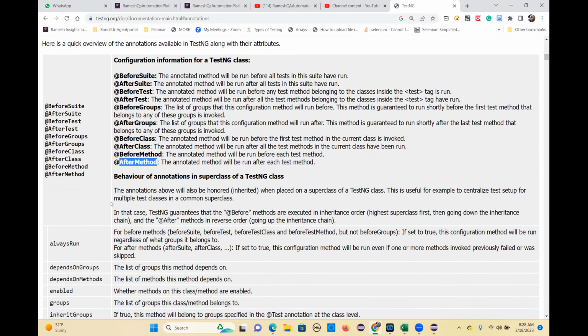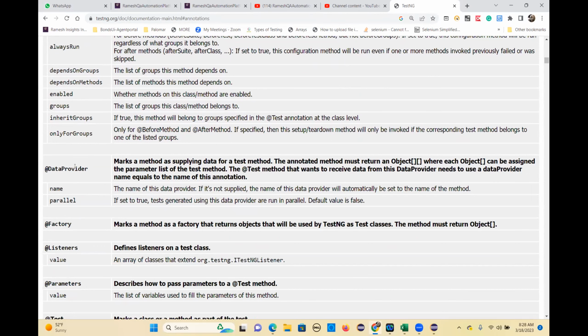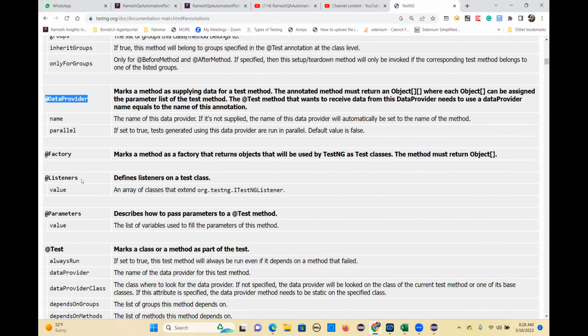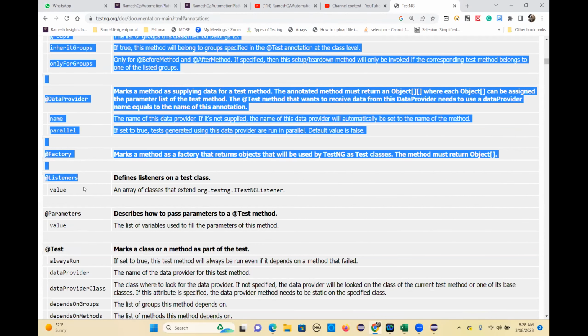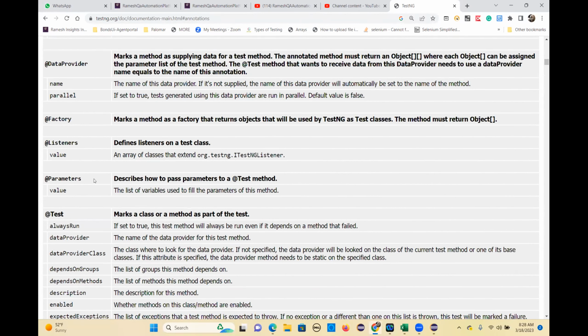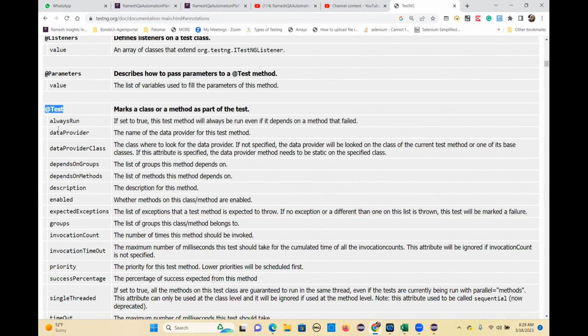Okay. So after that you have the @DataProvider annotation, @Factory annotation, @Listeners. And you have @Test. See, @Test has a lot of keywords. So I told you, right?